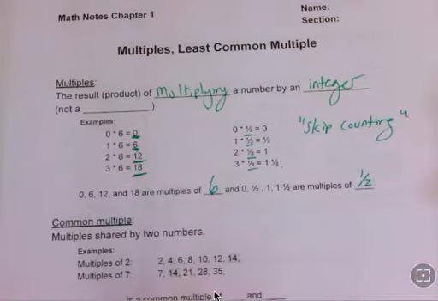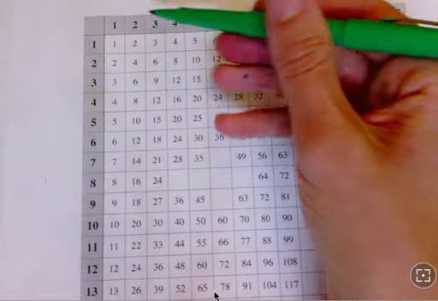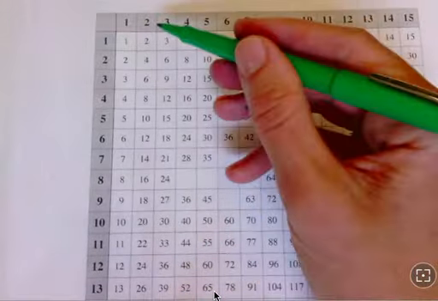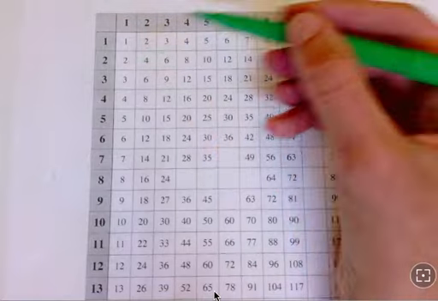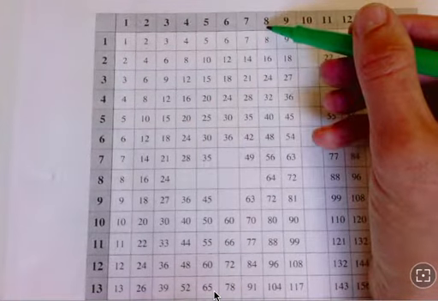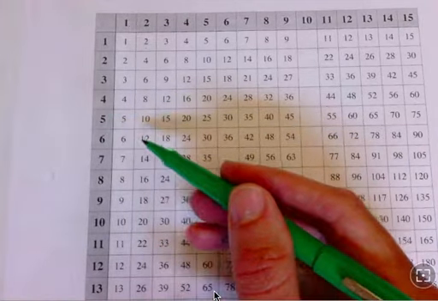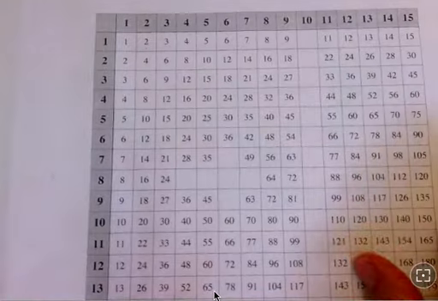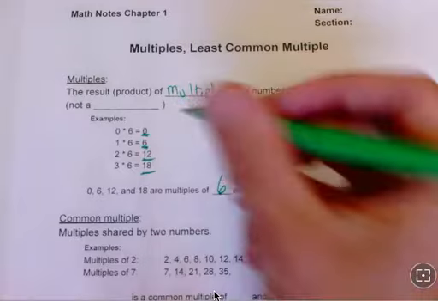And if you're looking at a multiplication chart, then you can see the multiples. Let me see if I can find my multiplication chart. You can see the multiples of a number really easily by looking down in that column or row of that number. So multiples of 2, we can see 2, 4, 6, 8 because we're multiplying by different integers along the way. Or the multiples of 8 I could find in the 8 column or the 8 row. That's a bad example for the row. Multiples of 6: 6, 12, 18, 24, 30. So we can use our multiplication table to find multiples of whole numbers anyway, really easily.